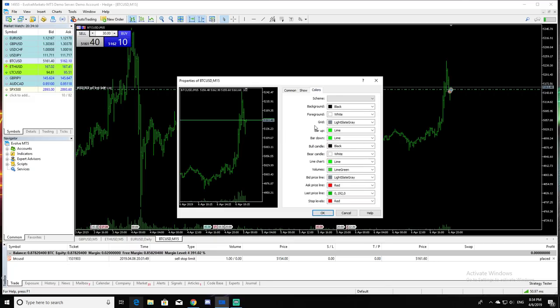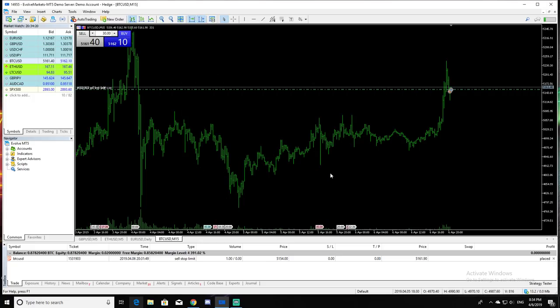Going over to the colors, you can just make your charts pretty if you decide to do that. Like I said, again, I don't do my charting on MetaTrader 5. Okay, so that describes that. Now let's go through and make sure that I'm getting through the list. There we go. Symbol list, advanced symbols.